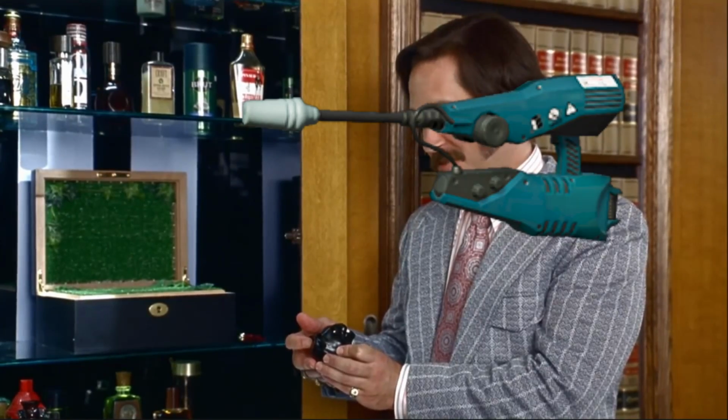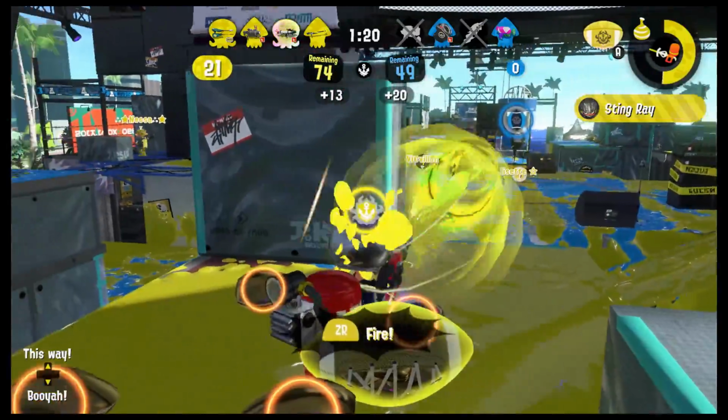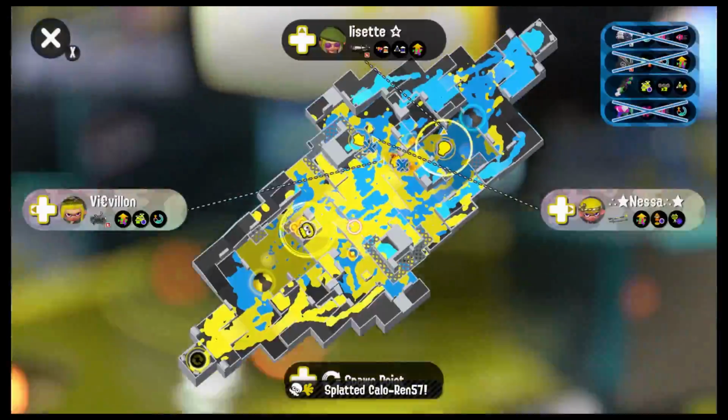60% of the time, it misses everything, what the fuck? But everyone else's Stingray does not seem to have that special ability, so I say, go for it. Now here's some Jet Squelcher tips from the pro I found on WikiHow.